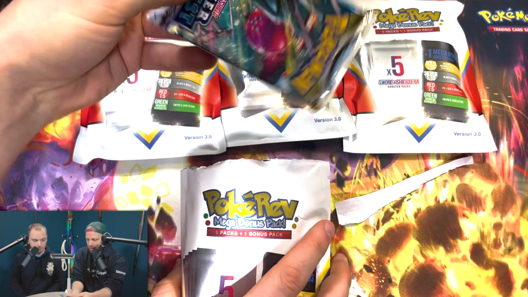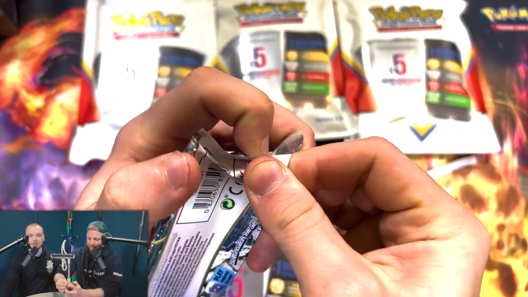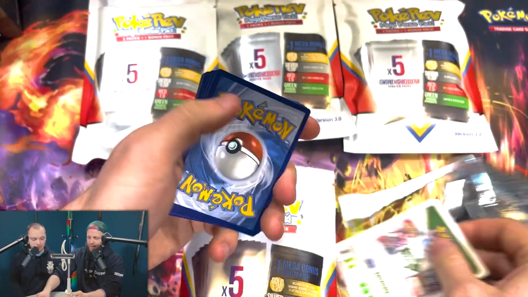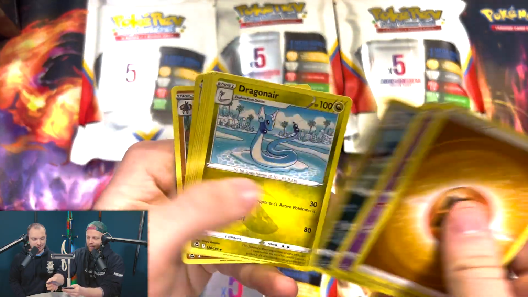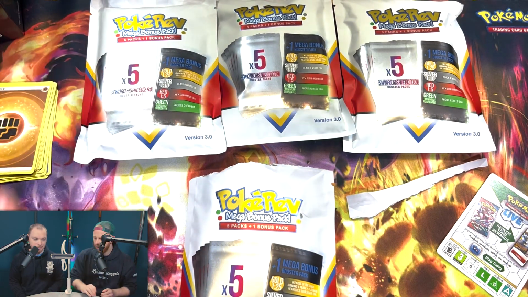Okay, so our first pack, we have a Silver Tempest, of course. All right. I mean, there's still some good chase cards. That's a white coat card. All right. We're off to a bad start, guys. Yeah. We'll go through these quick.